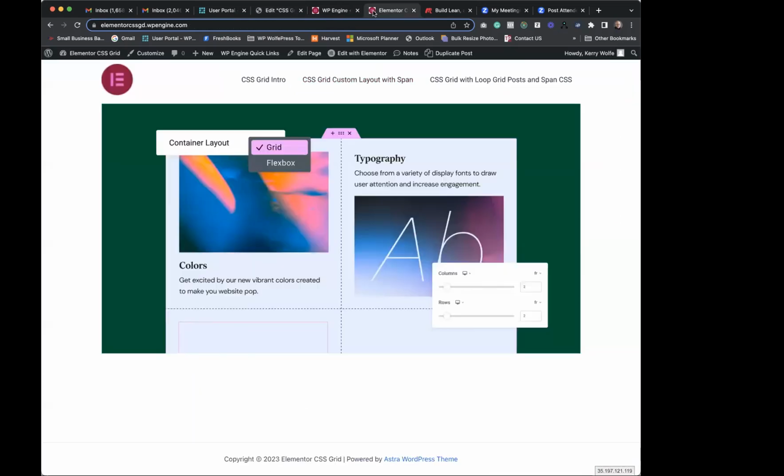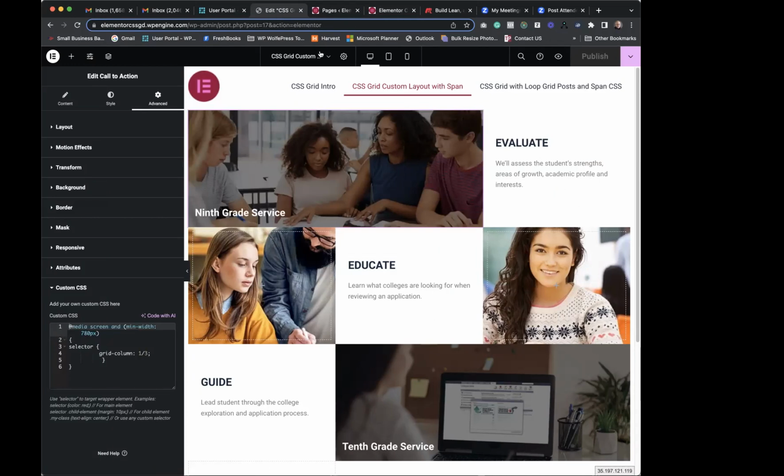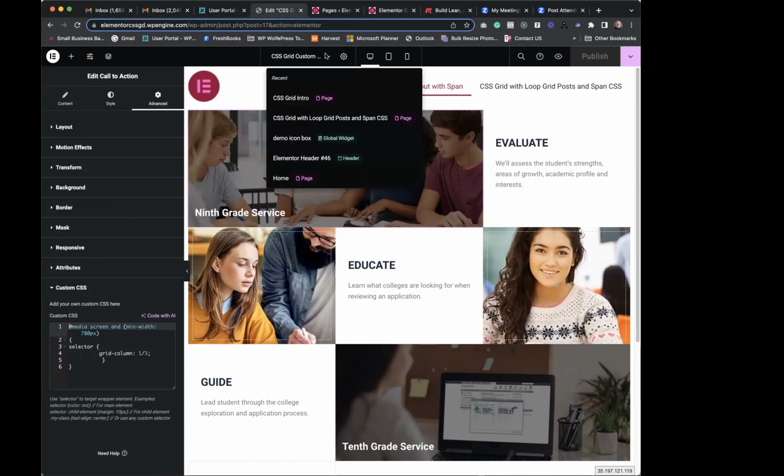What am I editing over here? Okay. Got it. Pages. Which one is this? This one, custom.